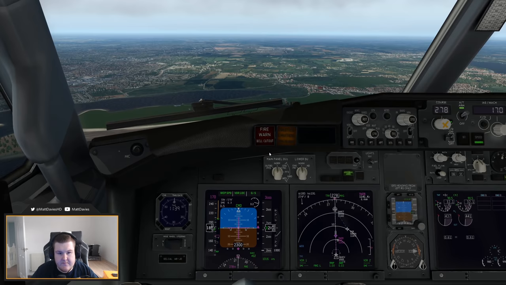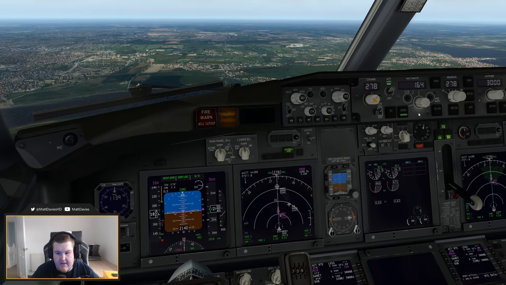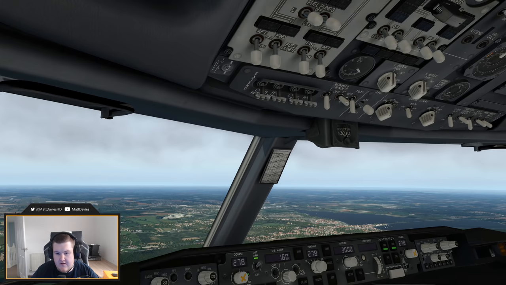That is such a pleasing view. It's the first time I've flown into Dublin with ortho. It looks really nice. All right, we're going to go flap now 15. 160 knot speed, and the engine start selectors to continuous. We will put all the lights on and the turn off lights, not the taxi light though.